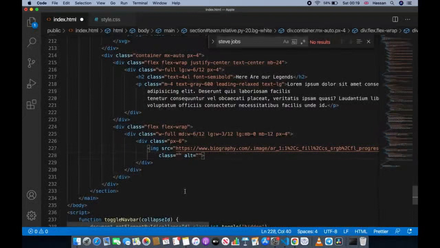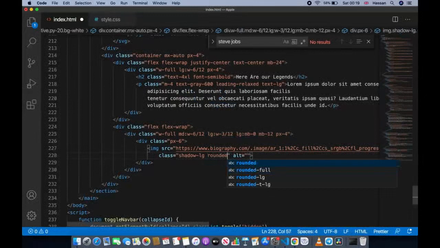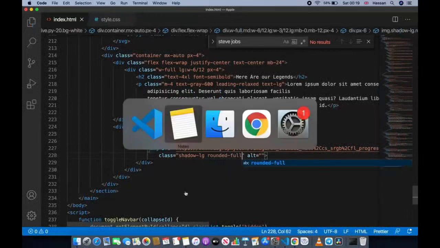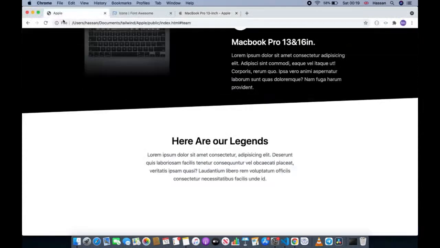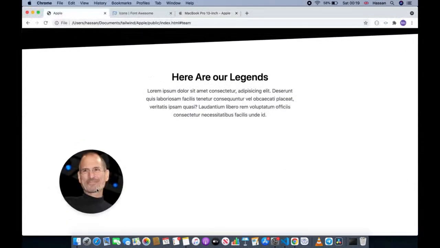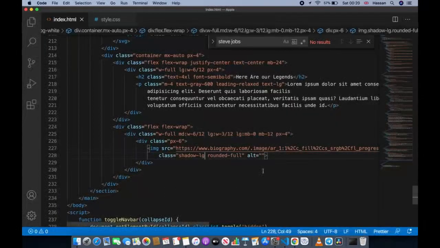Okay, so this is our image that we have pasted in, and you are free to use whatever image you like. For styling this image, we're going to be using shadow large, and we're going to be using rounded full to give it a nice border radius. Let's have a look at how it looks so far. Oh, beautiful. Now we'll also give it a max width of 120 pixels using the style attribute.